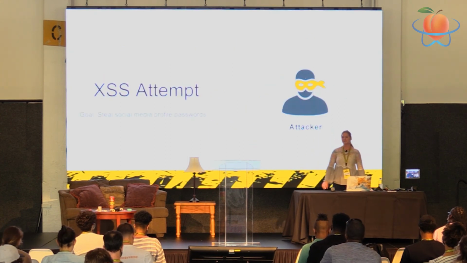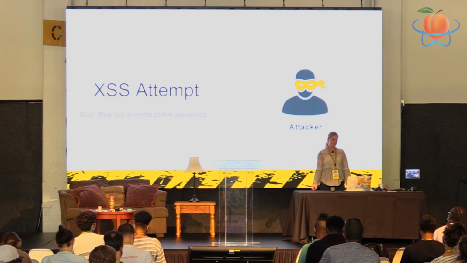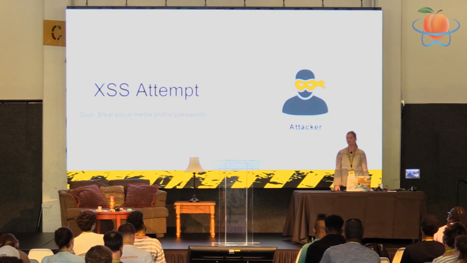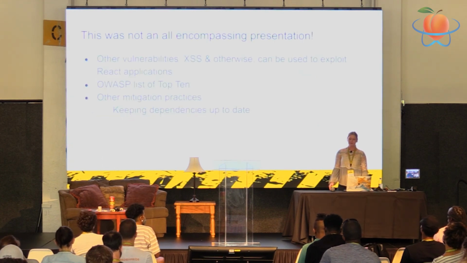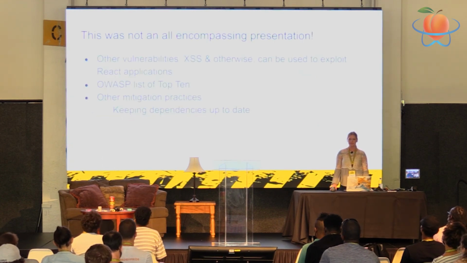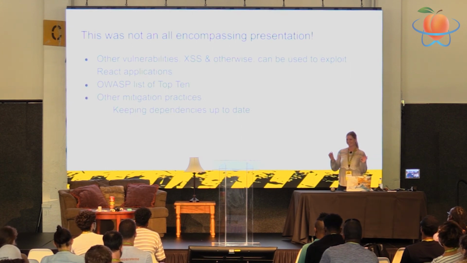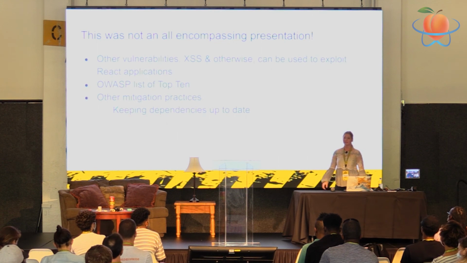So that concludes the demo portion of my attack. You saw successful attempts, you saw what React does and what React doesn't do, what React's going to do in future versions. But it's worth noting that this isn't an all-encompassing presentation. Again, you might remember at the beginning, there are hundreds of thousands of web security vulnerabilities out there. I only touched the surface of cross-site scripting vulnerabilities.